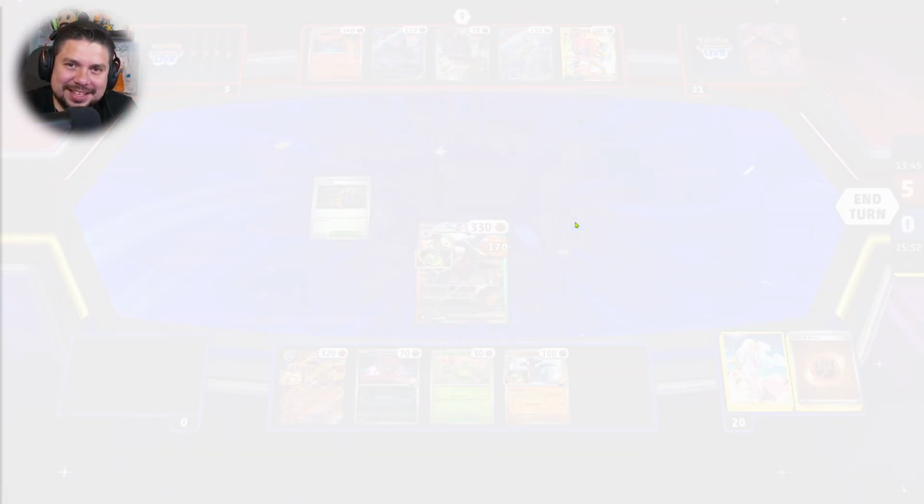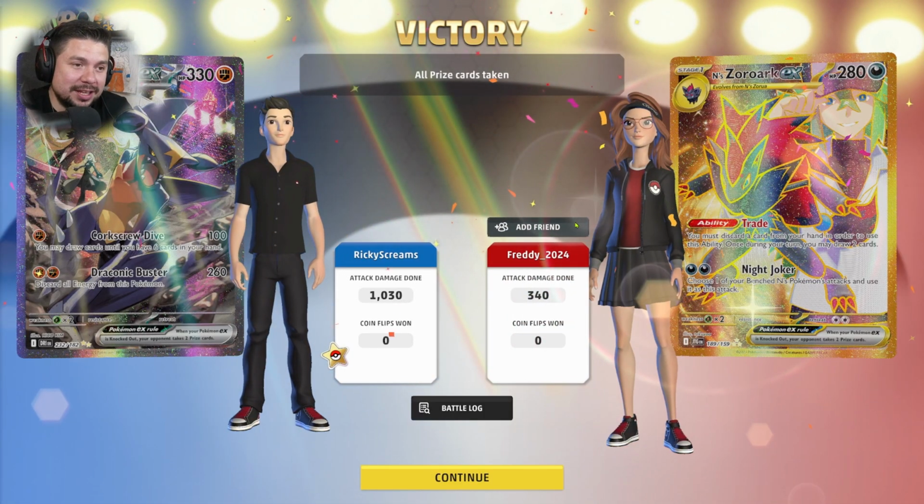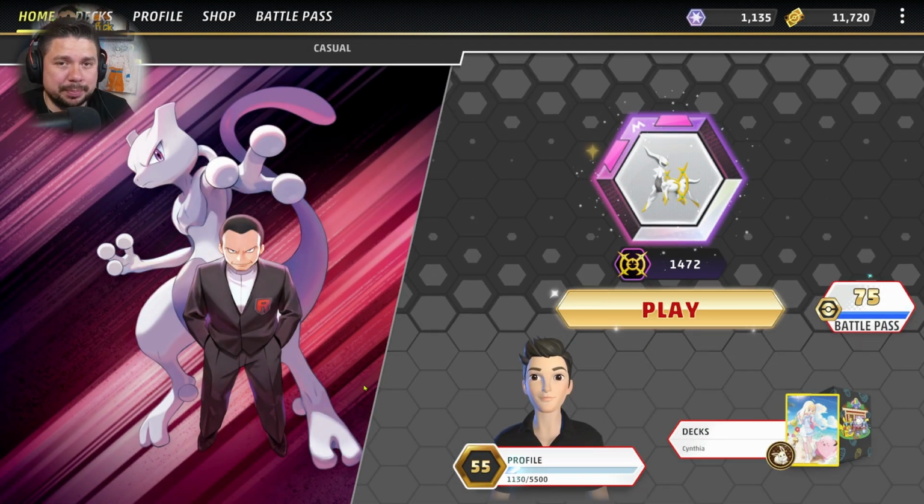So there it is, guys. This is Cynthia's insane deck. Budew slows down the game so much for you, and I think it's really needed for this deck. Other than that, using Blaziken to be able to attack constantly with Draconic Buster is really good.